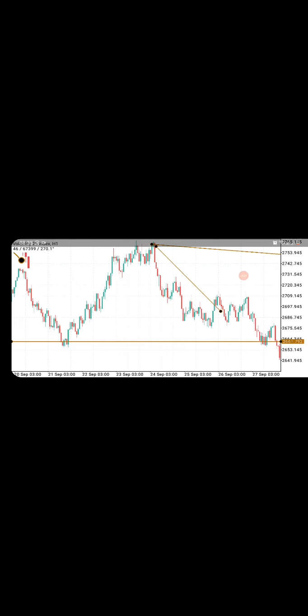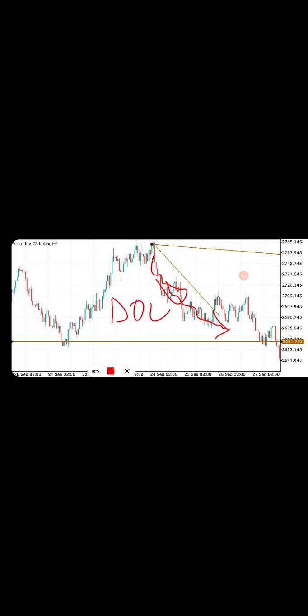Yeah, the market is going down from a general perspective, as you can see here. The market moves, but from a general perspective, you can see that the market is going down. So this is a downward trend, right? This is about trend line. So guys, we learned about support, resistance, and trend line.